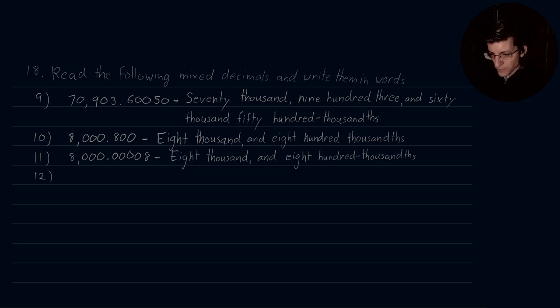Number 12. In this particular application, if you took a look at the notes and you reached this point, you're probably wondering what they're wanting here. Notice the wording, they say the following mixed decimals. That means that every single one of these problems is supposed to be a mixed decimal. Number 12 looks like it is just the decimal portion and it doesn't have an integer. What they're implying with this problem is adopt the integer portion of the previous problem and only the decimal portion will be different.